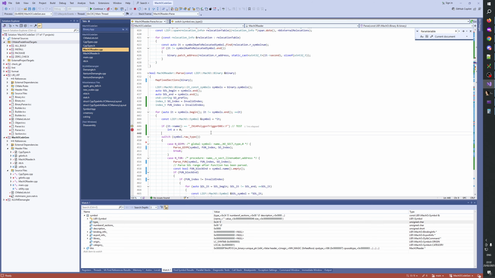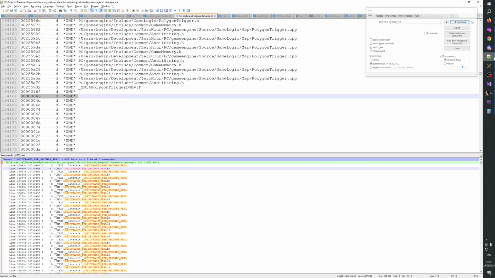Type is 24, and 24 is function. It is a function.